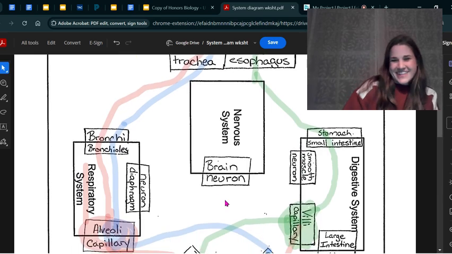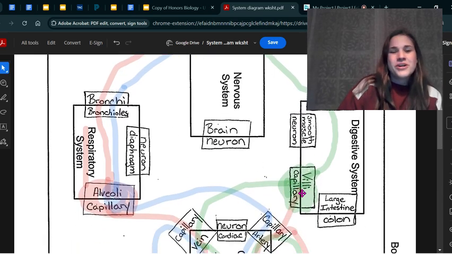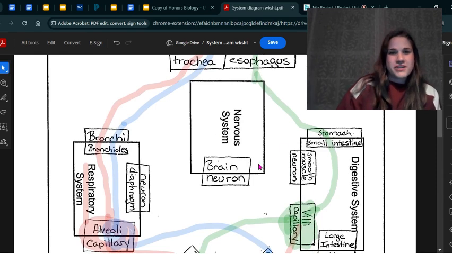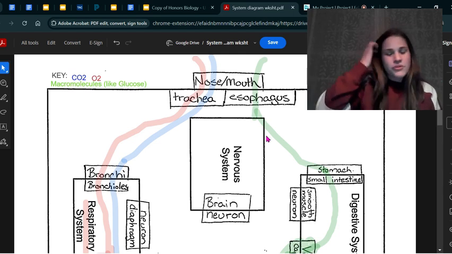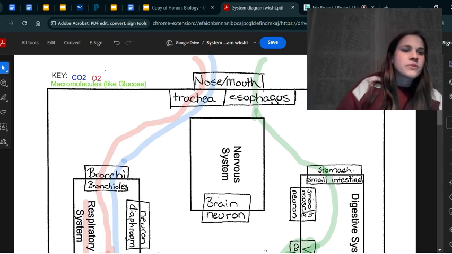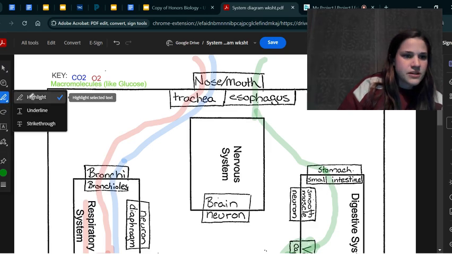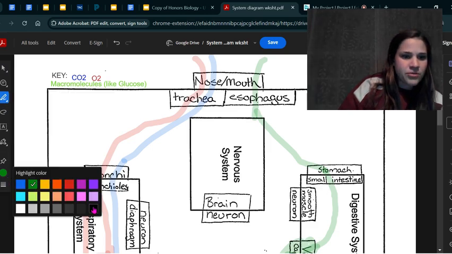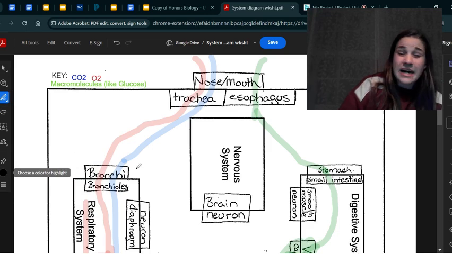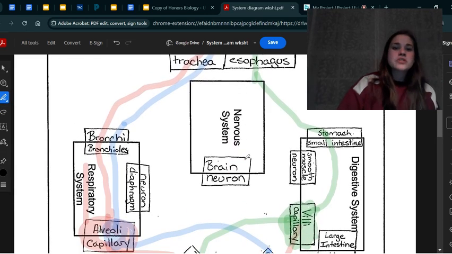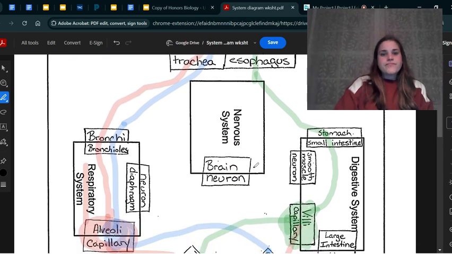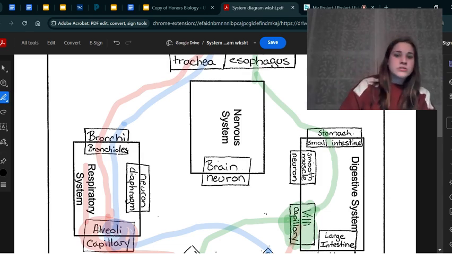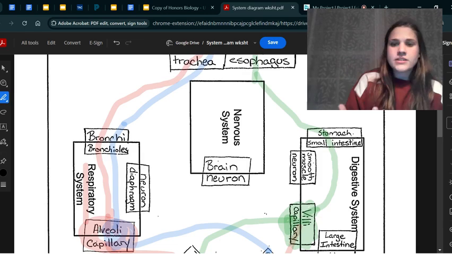There's more to it. Of course, there's more to it. So you'll notice here the nervous system hasn't been addressed. The nervous system is in control of all of this, whether consciously or subconsciously. So your nervous system, let's try and trace that through here. I'm going to attempt to draw it through like a dotted line, I think would be the best. So it's starting in your brain. The signal is starting in your brain for you to swallow, to breathe in, to breathe out. And you can control that to an extent.